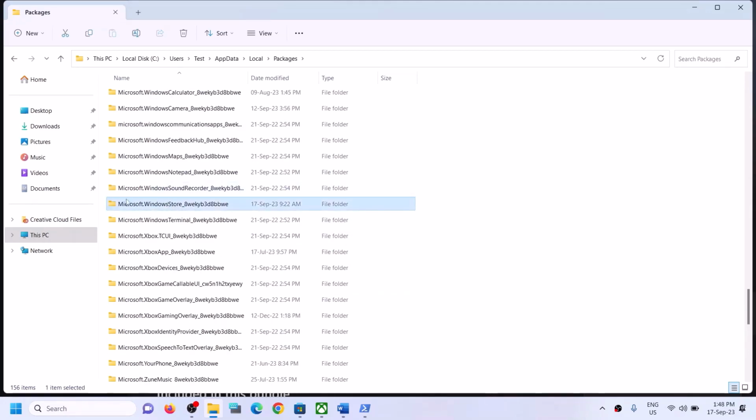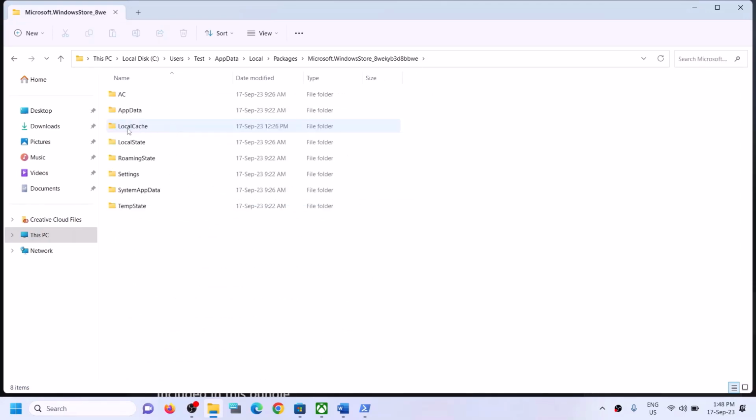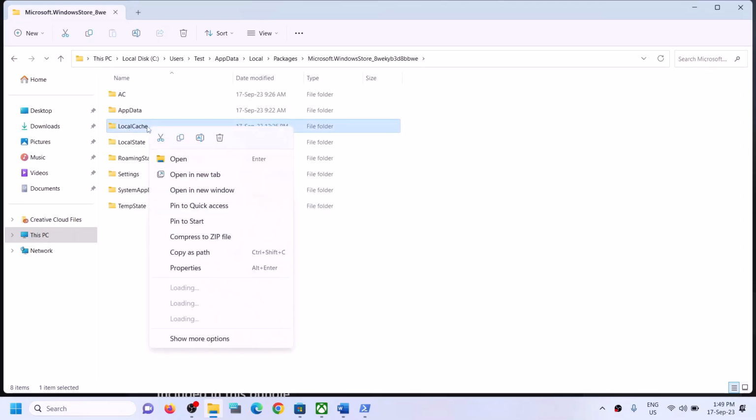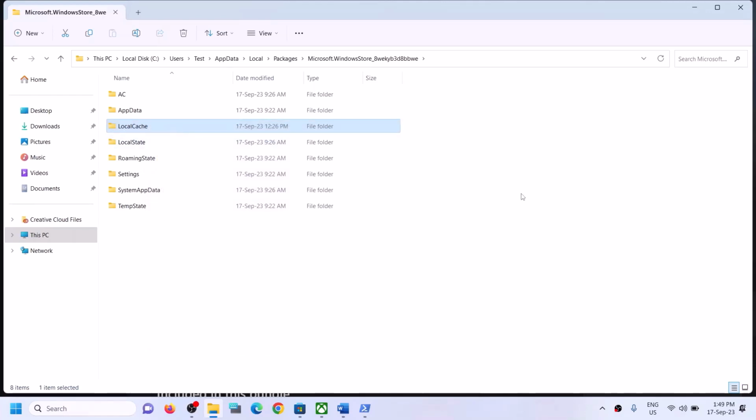Okay, here it is. So over here you can see Microsoft.WindowsStore underscore some alphanumeric character. So open this folder, and over here you will find local cache folder. Make a right click and then click on delete. Now once this is deleted, now you can try to install the game.